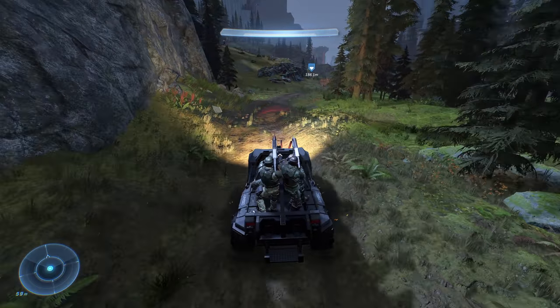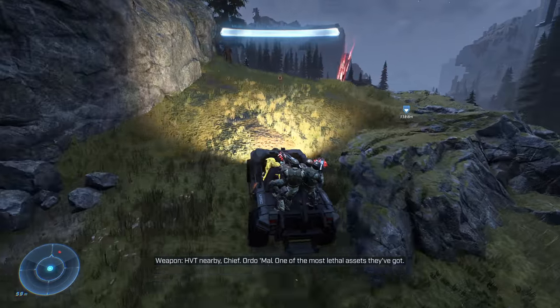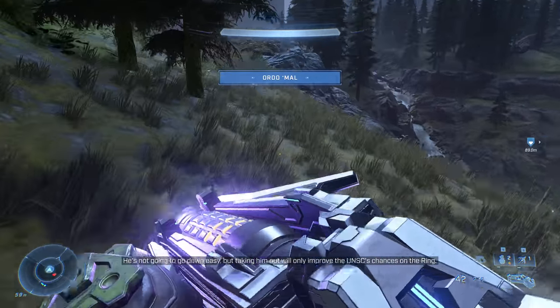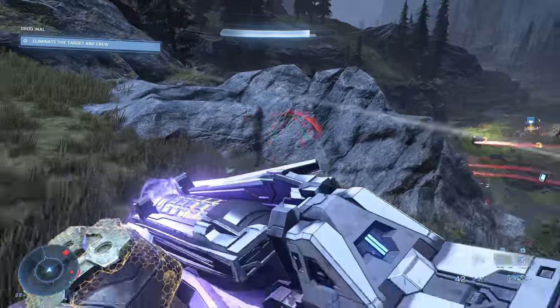Oh my god. You sure you wanna do this? HVT nearby, Chief. Ordo Maul, one of the most lethal assets they've got. He's not going to go down easy, but taking him out will only improve the UNSC's chances on the ring.